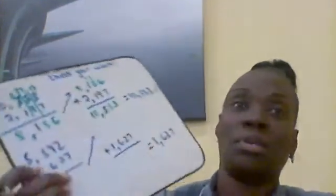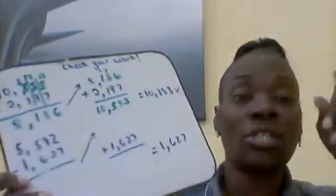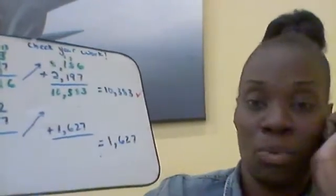Okay, so when we finish with the inverse operation, these sums should be equal. Okay? Goodness. No, actually not. Those sums should be equal. Mommy got a little scatterbrain. Forgive me, Niaja.